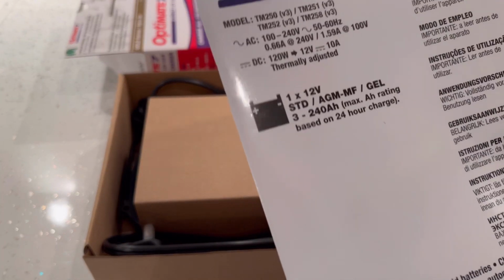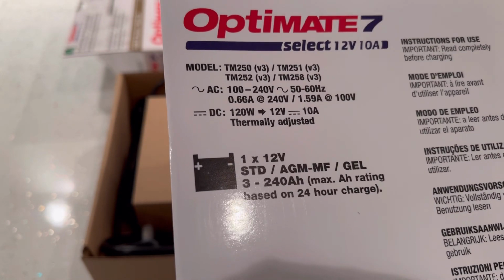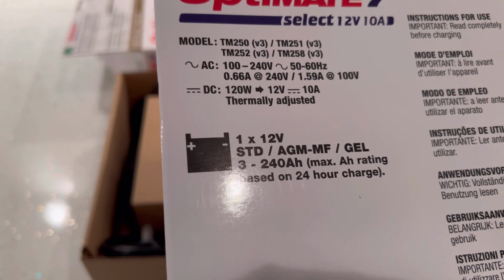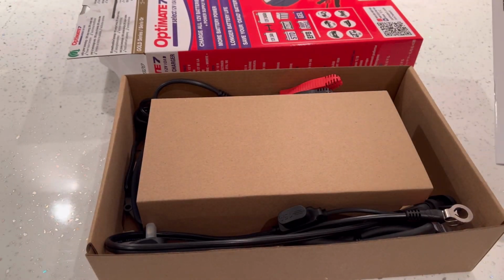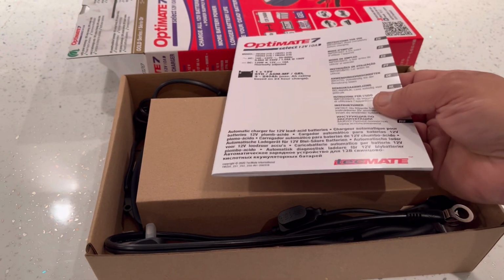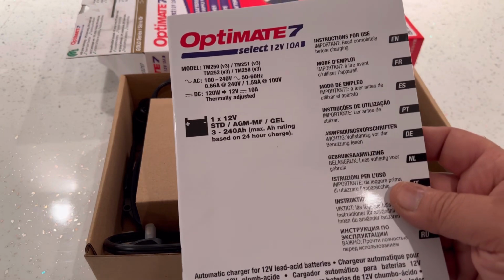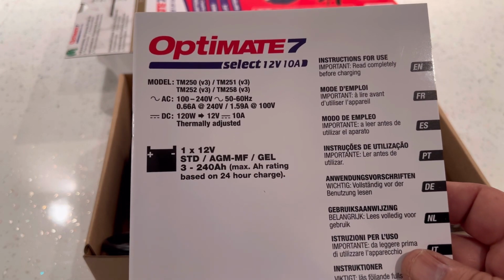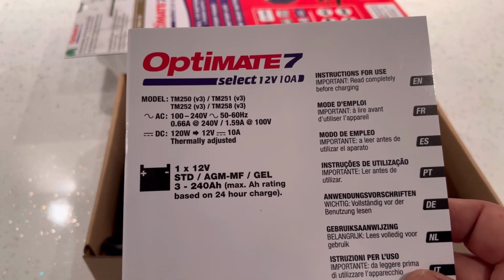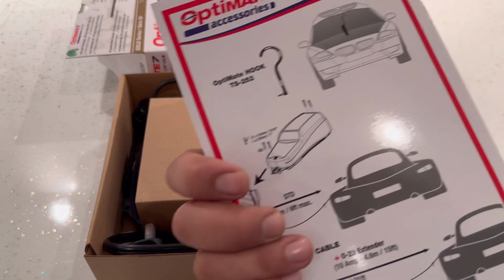So right, what we've got here, we've got some instructions and stuff. I'm not going to go through this. So right guys, remember this is for lead acid batteries only. This is not for lithium ion batteries. This is just for lead acid batteries. So just be careful what you order. Make sure you order the right one, depending on what type of battery you've got.